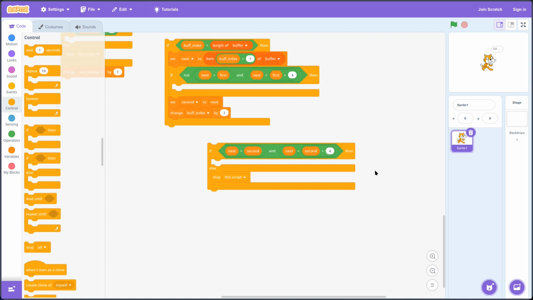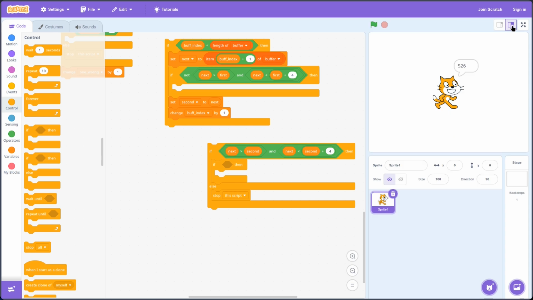So now I need to check the previous. If the previous doesn't exist, then it's fine. But if it does exist, I need to make sure that it didn't fail. So I'm still checking for failure. If it doesn't exist, I don't care anymore. So what I'm going to do is see if the buffer index is bigger than 2. If it's not bigger than 2, then I can't pull. If I go 2 backwards, it doesn't exist. So let's look at this buffer real quick.